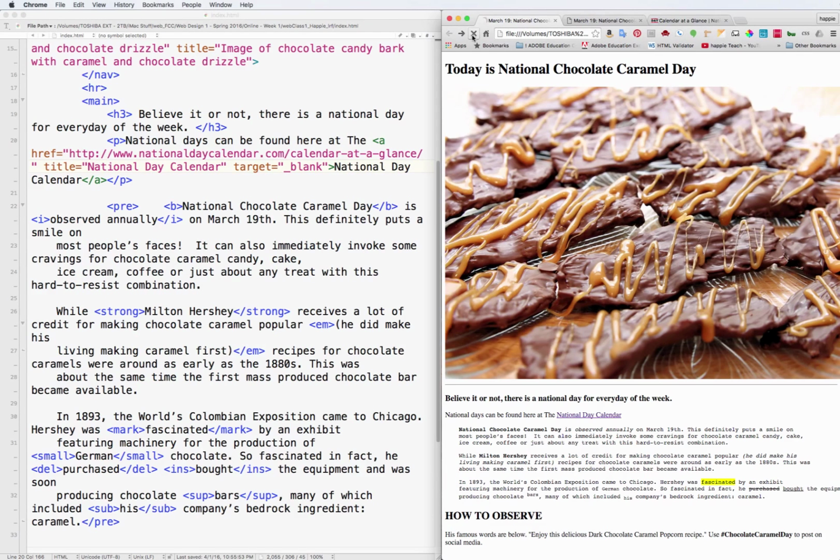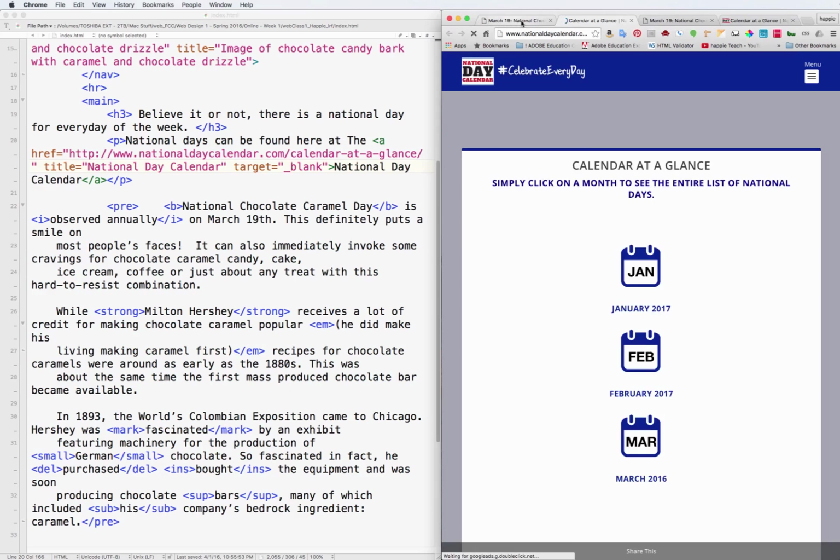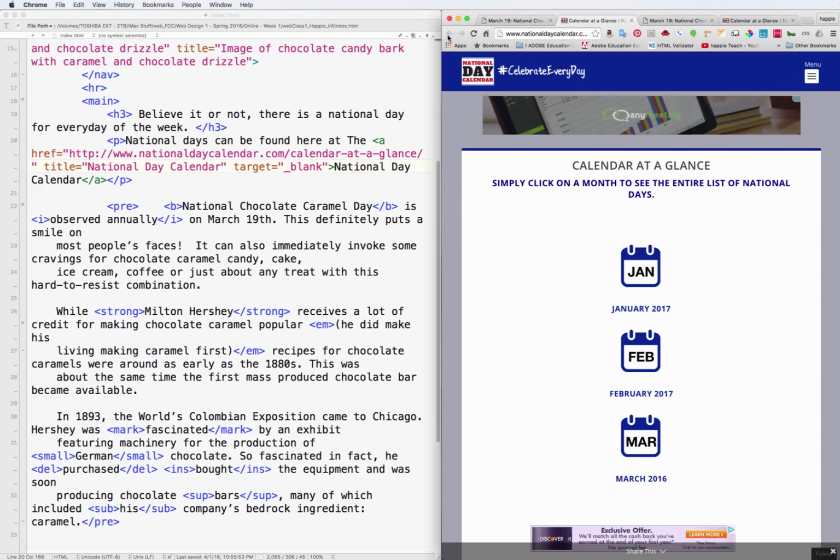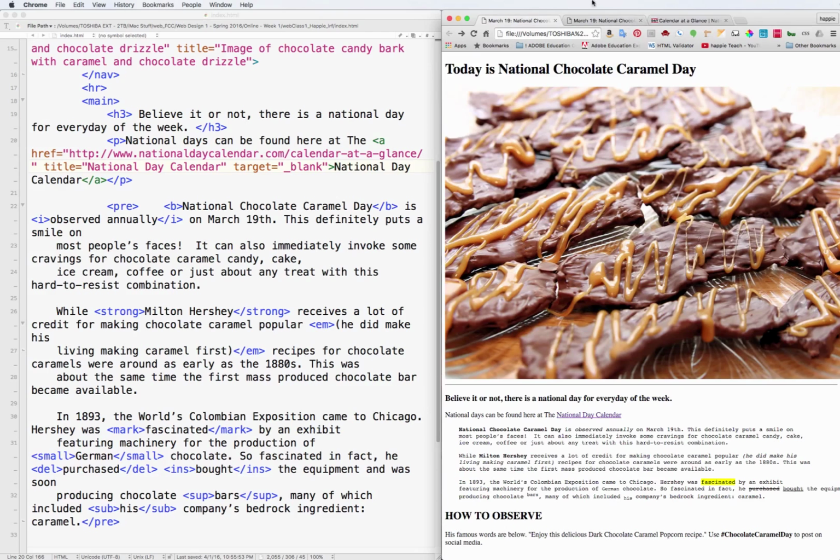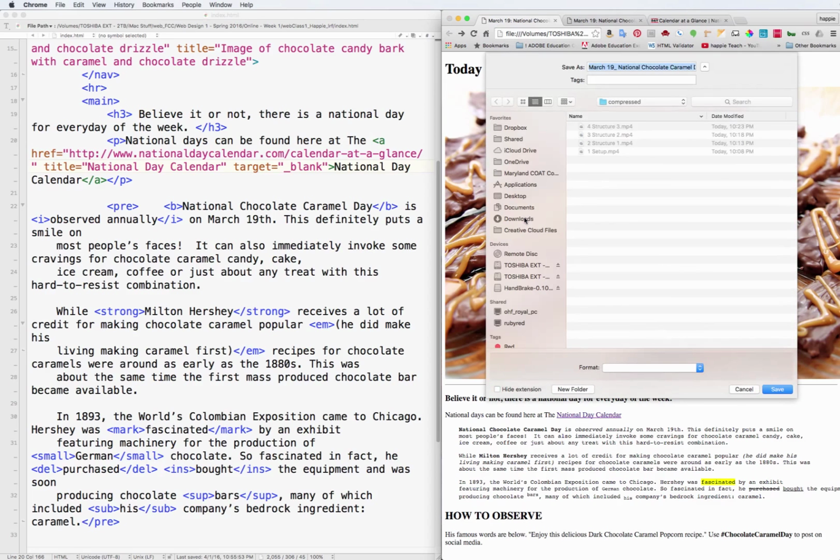Now let's see what happens when we go to our National Day Calendar and click on it. Notice it did not take over our page. Our page is still here. There is no back button because this opened up a new page, and that's what we want. So now when we close it, the viewer automatically goes back to the main page. So cool, right? Coolest ever.